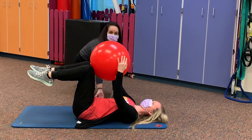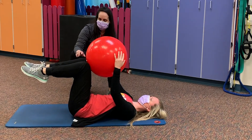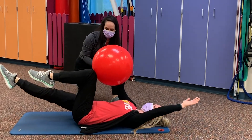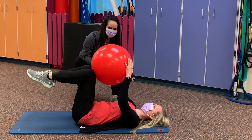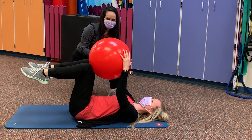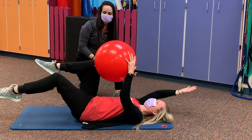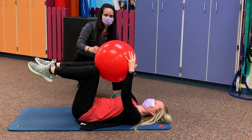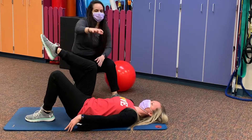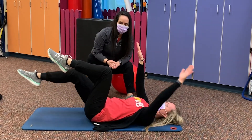In that position, make sure your back is nice and flat. We're going to add some arm movements: your right leg goes down and your left arm extends backwards at the same time, then switch. Arm and leg are both extended, not touching the ground — just hovering above the ground. That's how you do it with the ball. Without the ball it's the same movements — opposite arm and leg extend from one another, then switch.